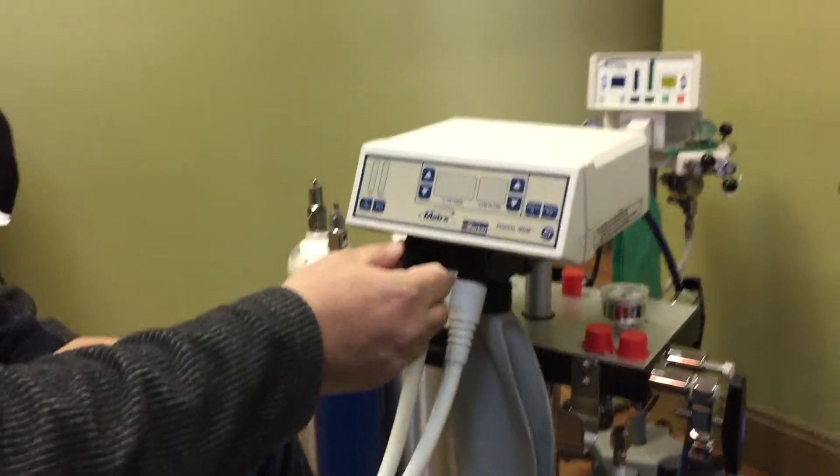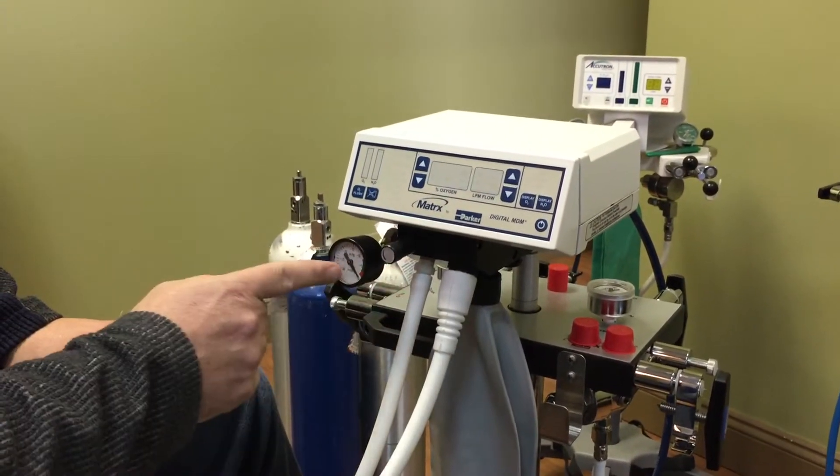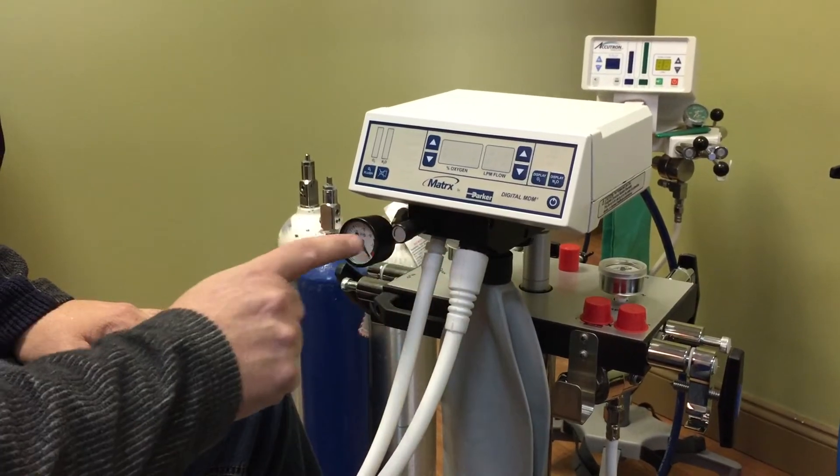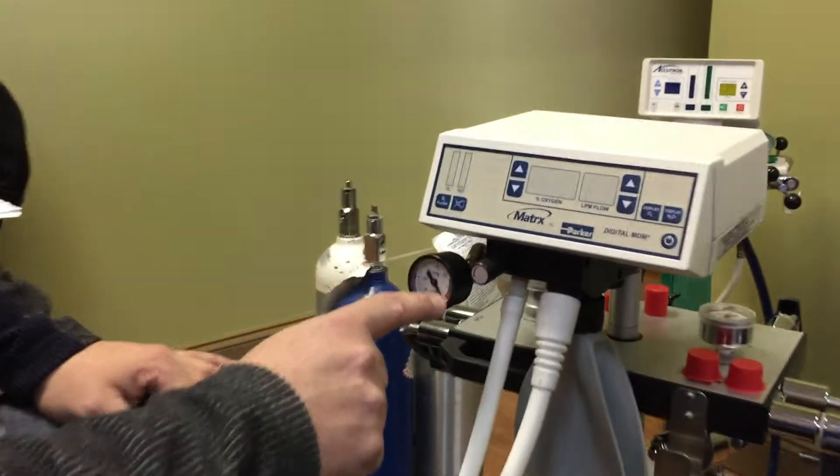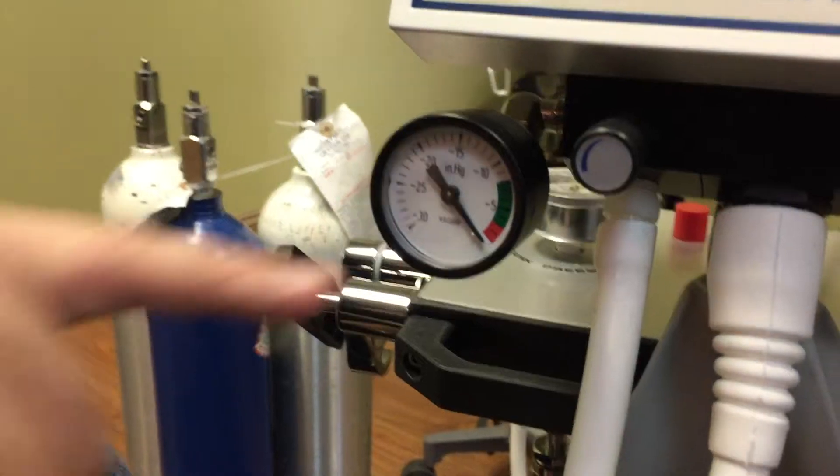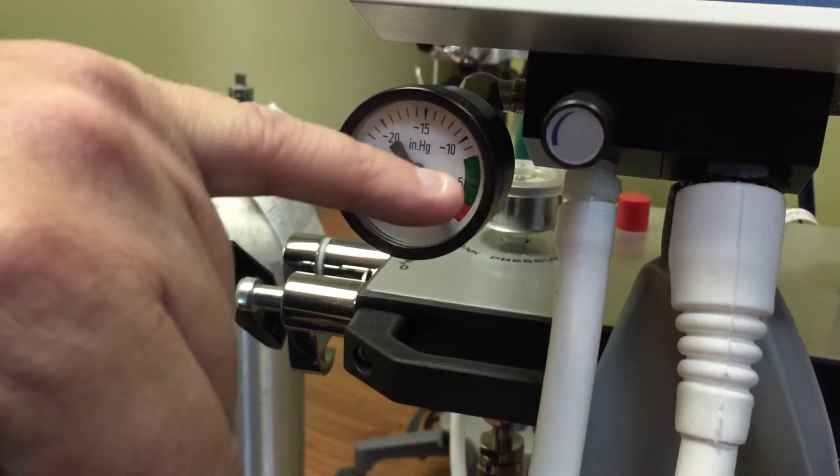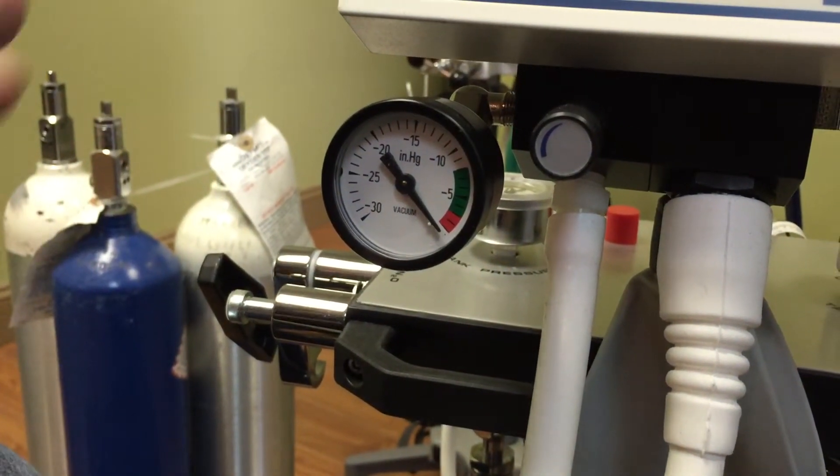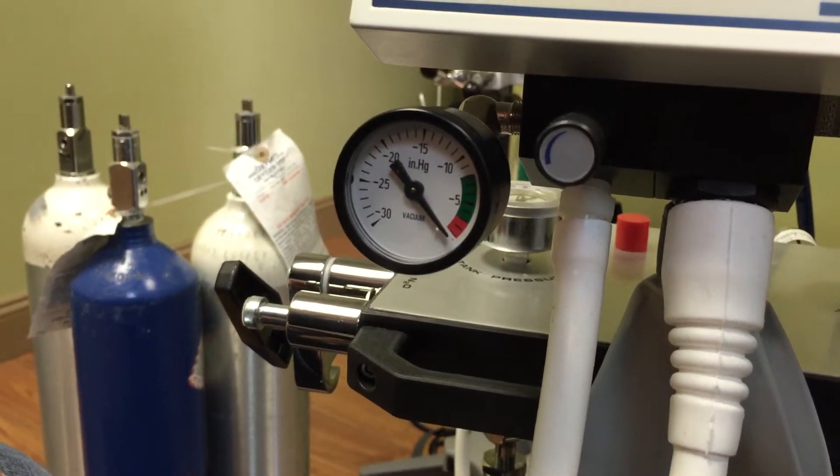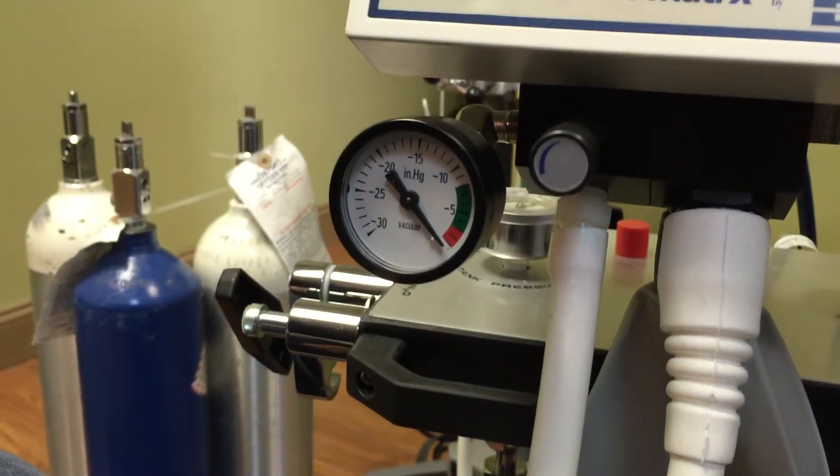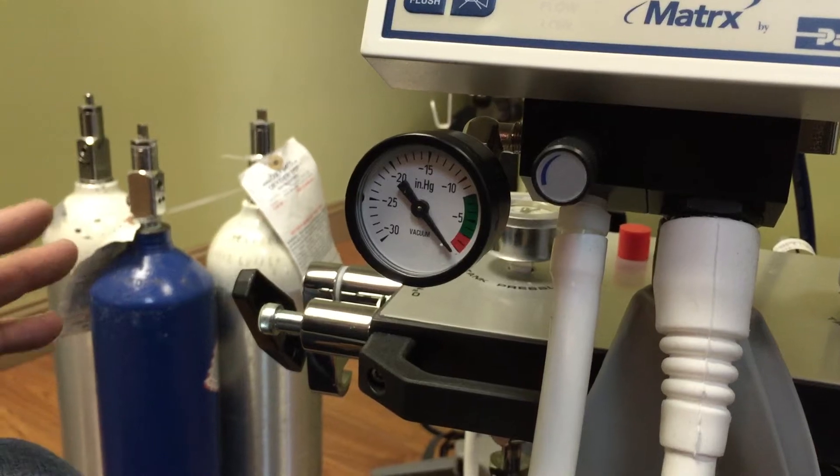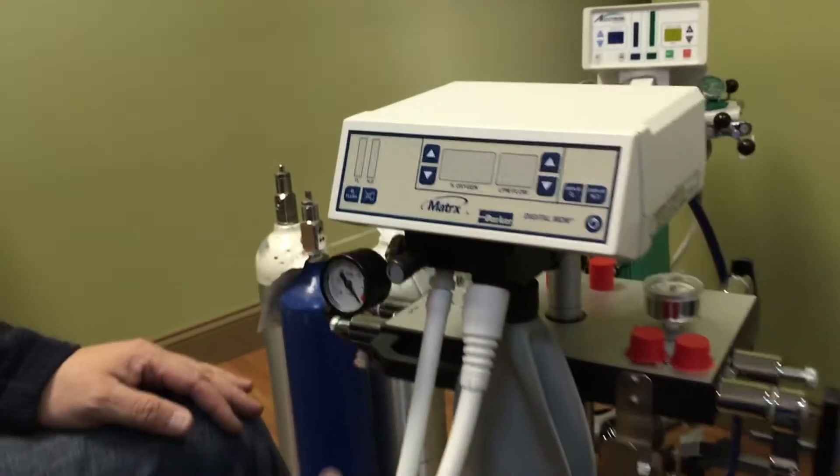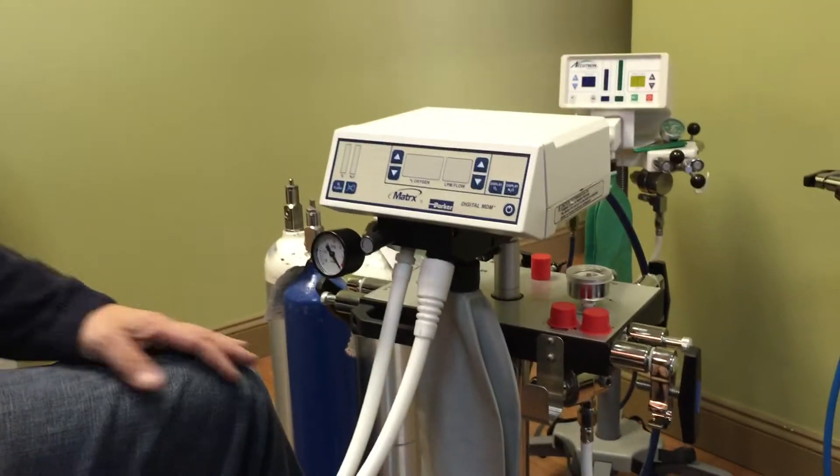Now, when setting the vacuum levels, we don't have vacuum running in the office here, but when setting your vacuum levels, you just got to make sure that you're in the green. And usually I keep it just between the red and the green area here and just monitor it. Once you've set that up, usually the vacuum levels never change in your dental office. So you're pretty much good to go. And rule of thumb, if you hear vacuum, you're good. If you don't hear vacuum, then there's a problem with your scavenger.